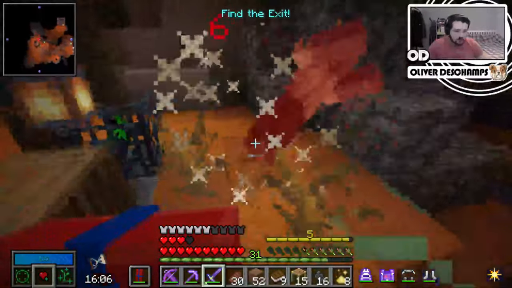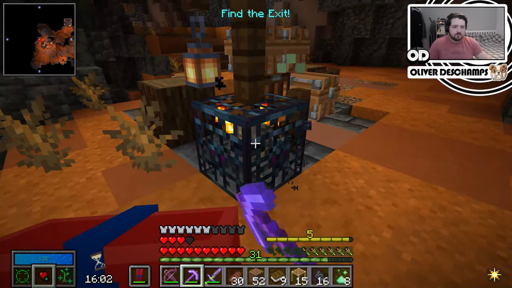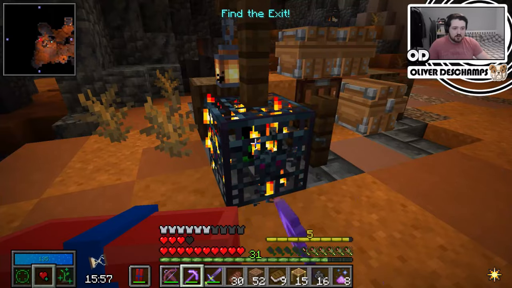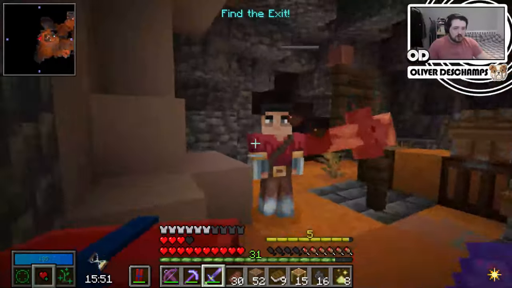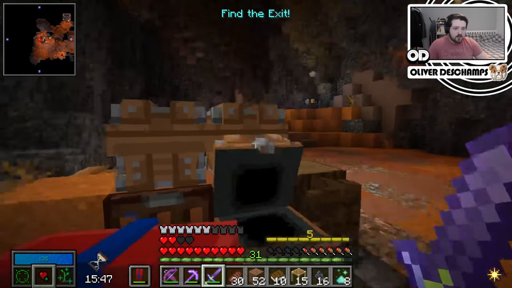Not that we weren't just looting previously, but a lot more spawners to break. Oh, shit. We moved. That's my bad. It's still a fast enough pick, to be fair, that we could break two spawners, I think, before things spawn for them again. Just about. Which is not bad.